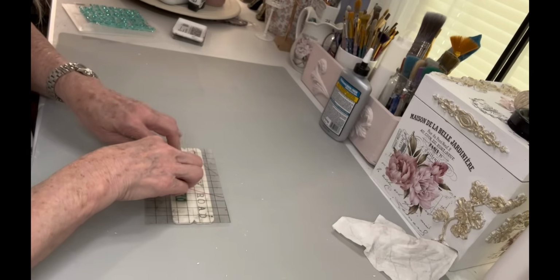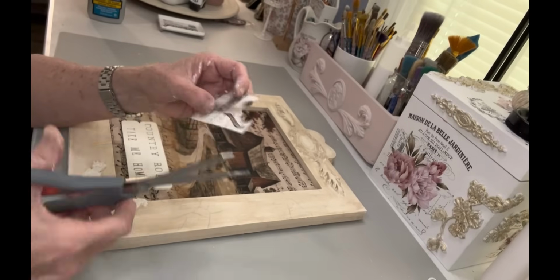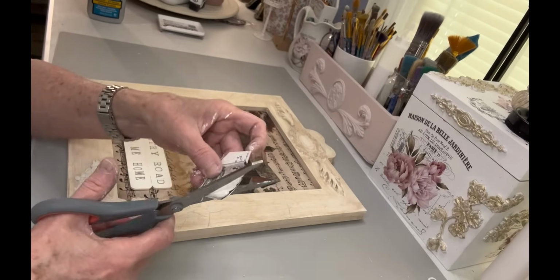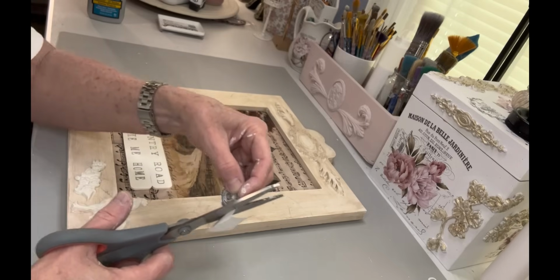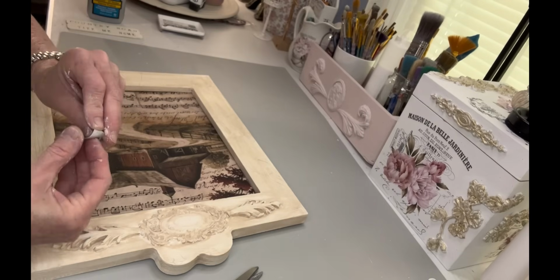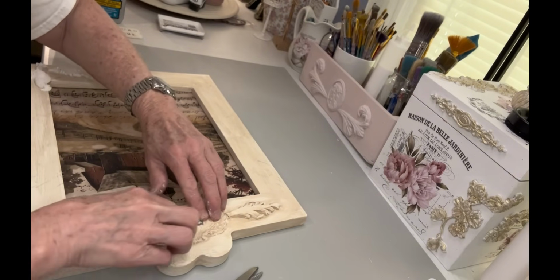Now, I wasn't completely sold on having this on the bottom of my frame, so I just had this little sticky, tacky stuff that teachers use when they want to put posters on walls, and I've got that on the back side of it, and it makes it stick to that little sign. And then that way, if I decide I don't like it later on, I can just pull it off and it won't mess up the decoupage paper.